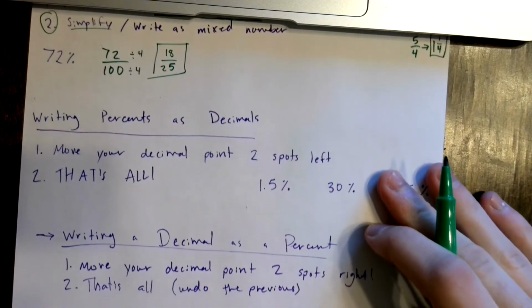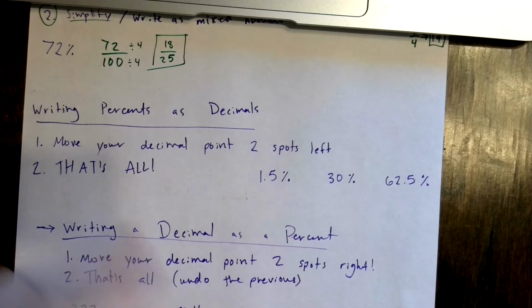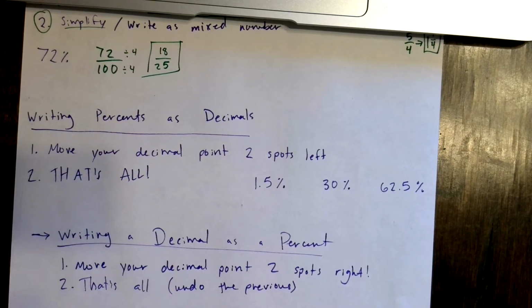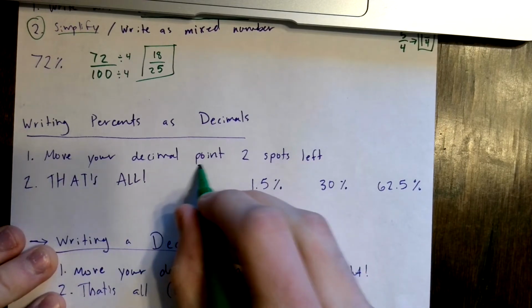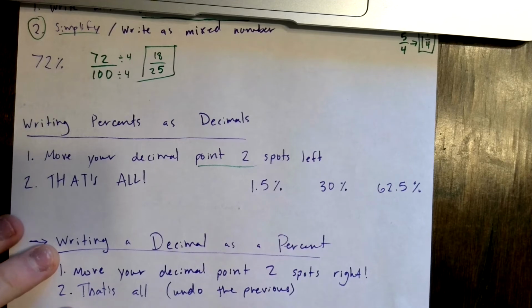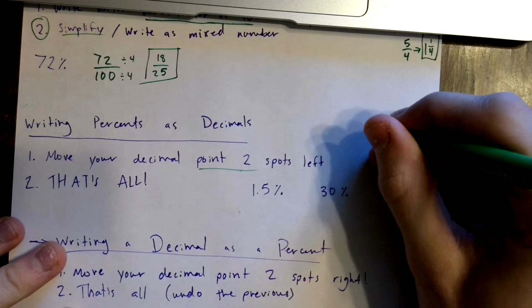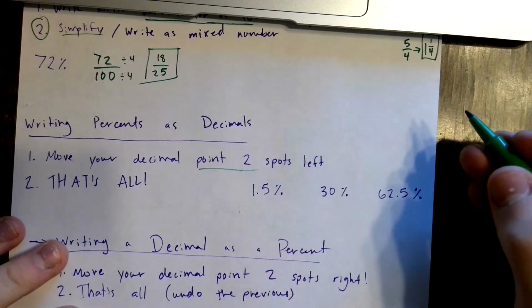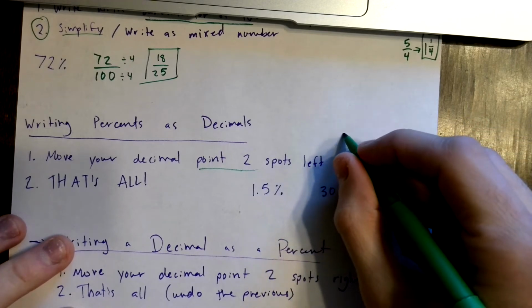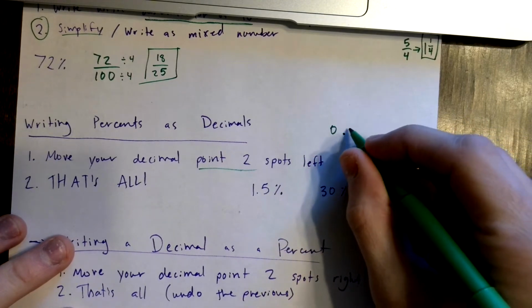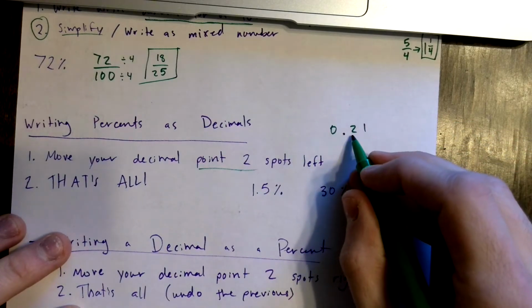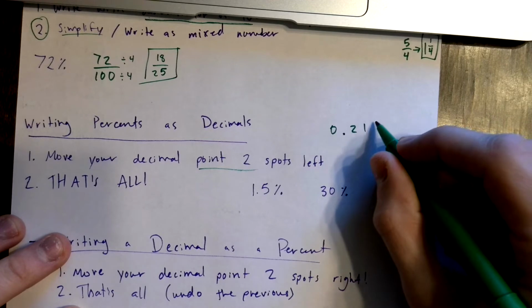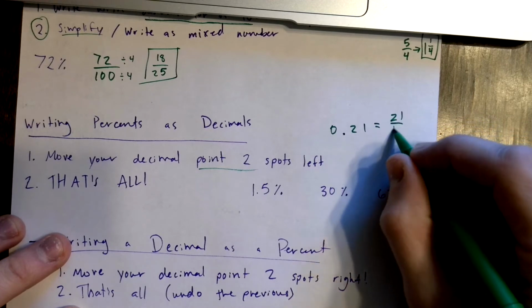We got another two-step method for you. We're now talking about writing percents as decimals. So we just wrote some percents as fractions. Now let's do them as decimals. Another two-step method. All you have to do is move that decimal point 2 times. Why is that, you're asking? Well, our percents are out of 100. But we know our decimals are usually going to be like 0.21. This would be the same as if I said 21 hundredths. So if I would write this as a fraction, it would be 21 over 100.